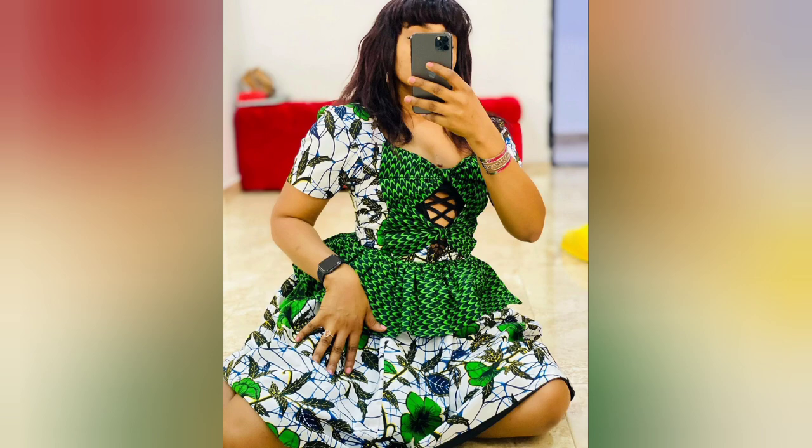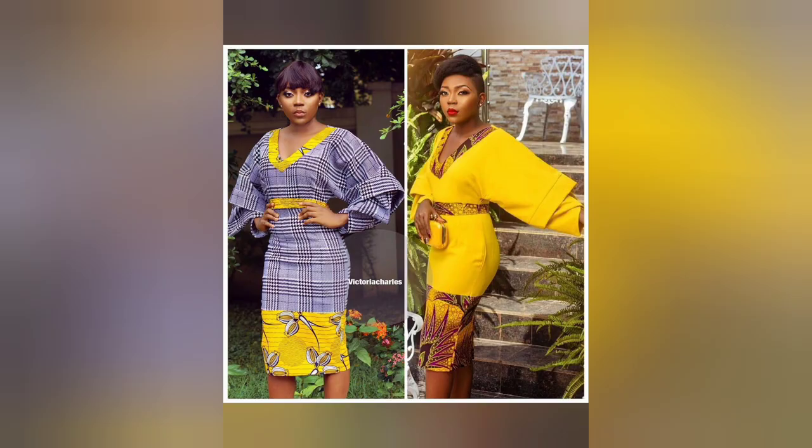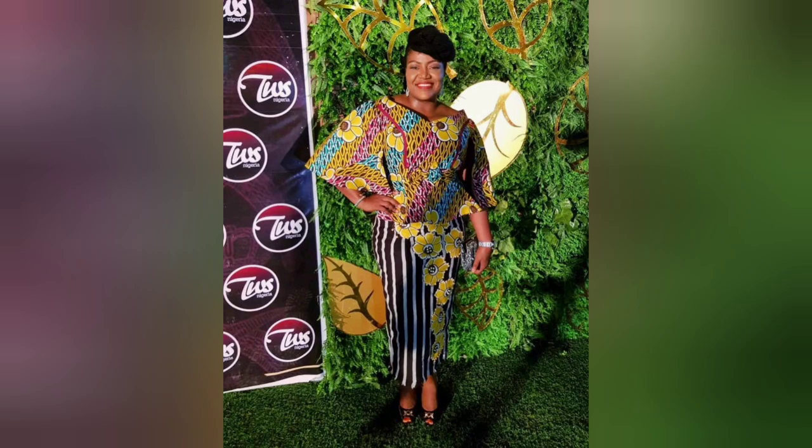So that's why you have to watch this video to the end. They are all beautiful, unique Ankara gown styles, skirts, trousers, and all of that stuff. So this video is totally mixed up. If today is your first time, you are most definitely welcome. Imagine this beautiful gown style. Like, this is Ankara patch. The damp part, the neck, and the waist area is Ankara fabric, paired with other fabric.